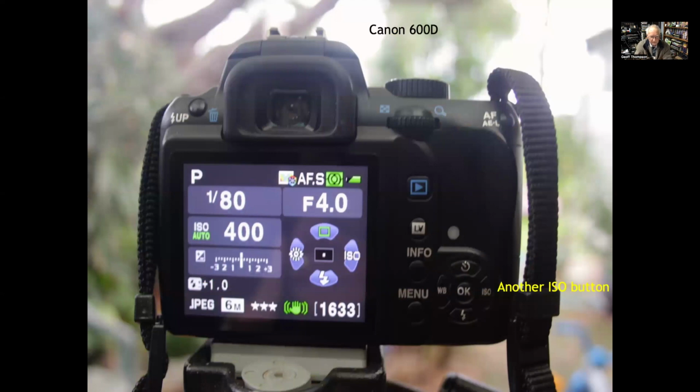We'll just move on and show you on the back. So there you go. There's another ISO button on that wheel area there on the back, which is duplicated on the screen. You can see the ISO there on the right. And then in the screen halfway down, it says ISO Auto 400. So I've got the camera set on program there. That's out in daylight. And the camera has chosen, in those lighting conditions, 400 ISO, an 80th of a second, and f4.